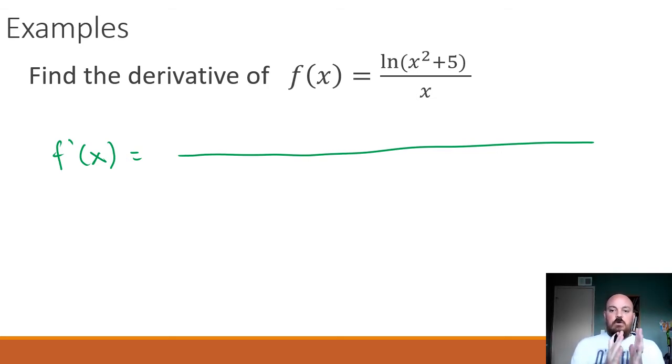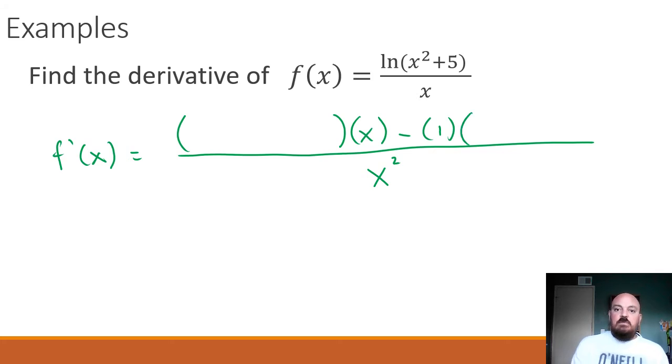When I do the quotient rule, I always draw that really long fraction bar, leave myself a bunch of space. And the quotient rule says the very first thing you do is just take whatever's on the bottom and square it. So I have an x squared on the bottom. And then what I have is the derivative of the top. Now that's what's going to be new for us. I'm going to leave that as a blank space and come back to it in a second. We have the derivative of the top times the bottom, which is x, minus the derivative of the bottom, that's just 1, that's an easy one, times the top, which is natural log of x squared plus 5. I think we'll square that one off.